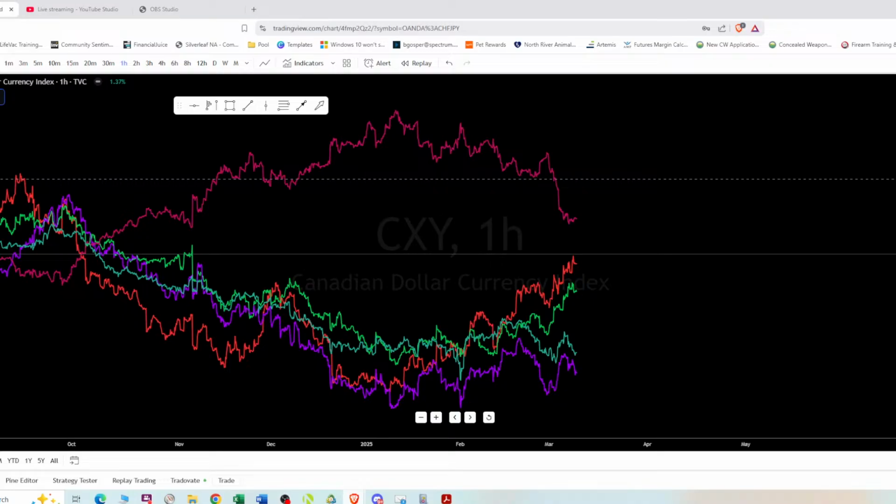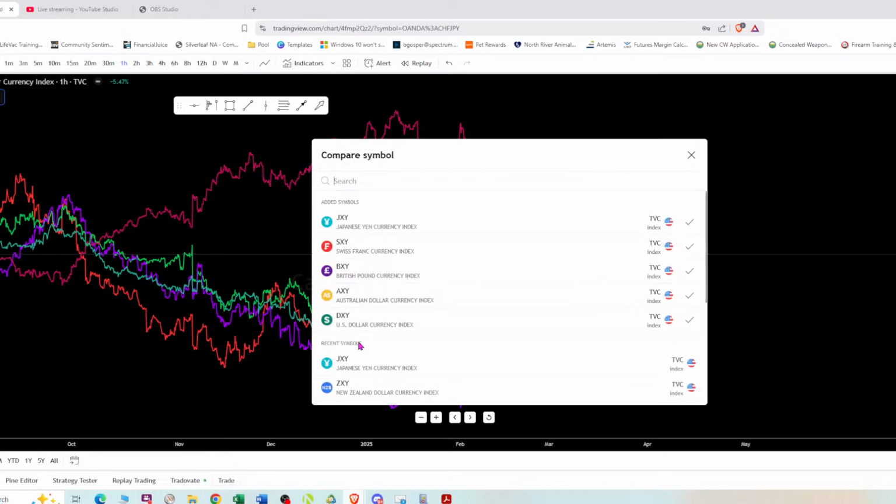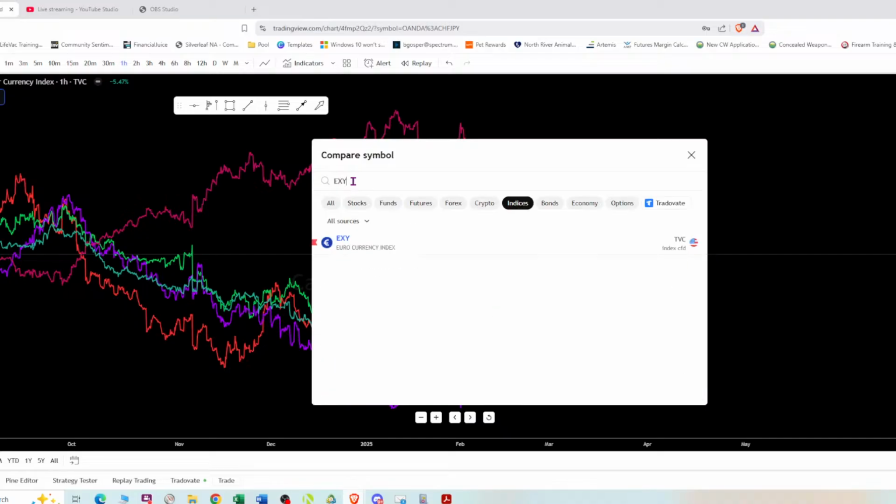Canadian dollar, US dollar, Australian. I know I don't have New Zealand on it. That's 3. British pound, 4. Swiss franc. Oh, the euro, I've got to put the euro back on here. EXY. There it is. Same price scale.